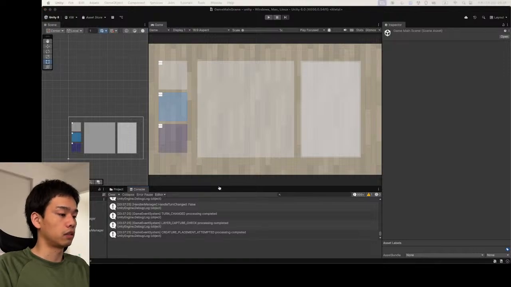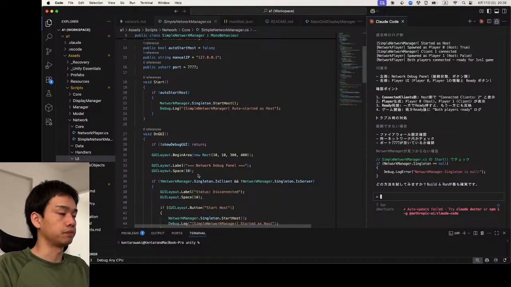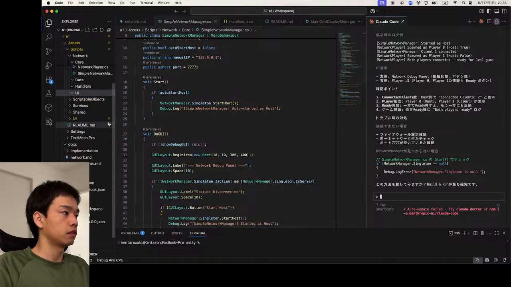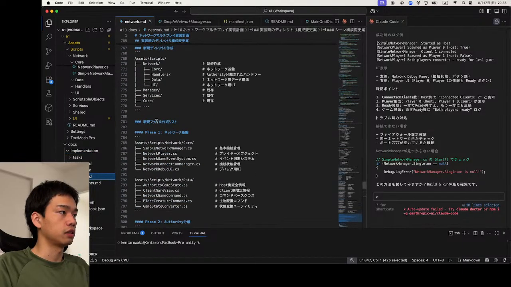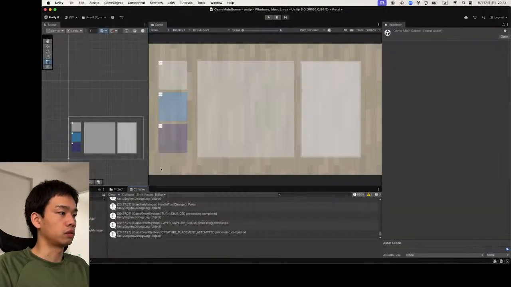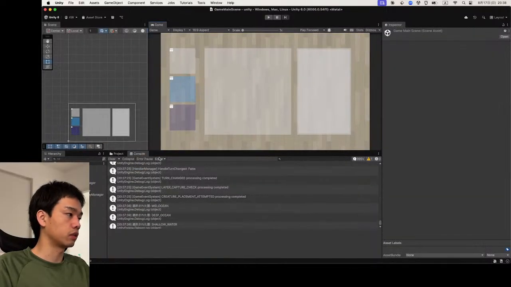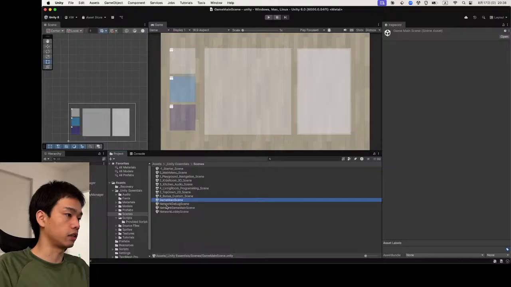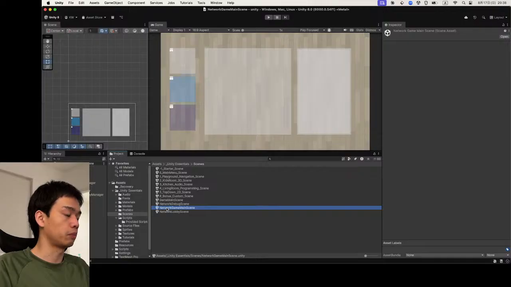So right now I'm going to work on network implementations, and for networking I created a new scene, network game main, and this is copied from the game main scene, and it is based on the previous scene.